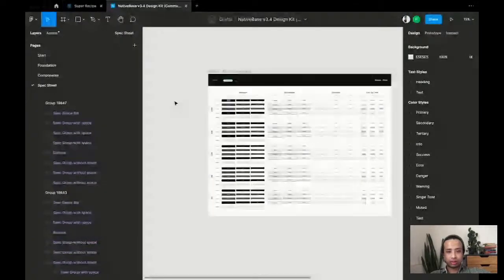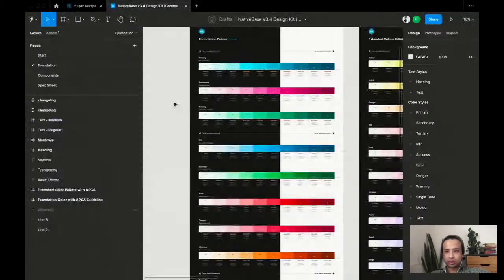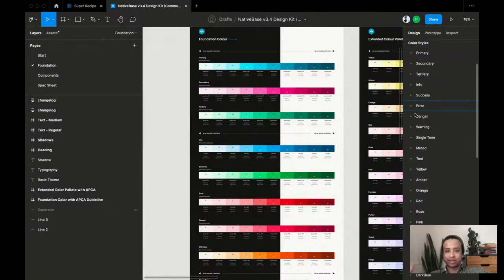Right? Then to start with, Figma has multiple features that help designers and developers both. The first one is obviously the foundation. Foundation basically is your colors, your text styles, your shadows, and the layout that's present in all the screens or on all the things that you design on the Figma file.